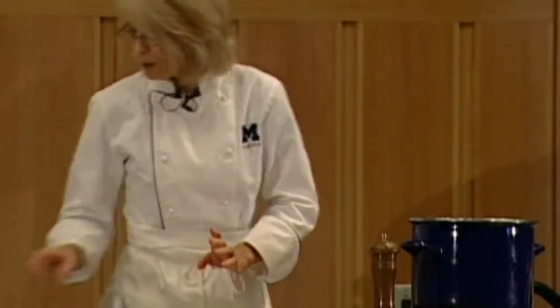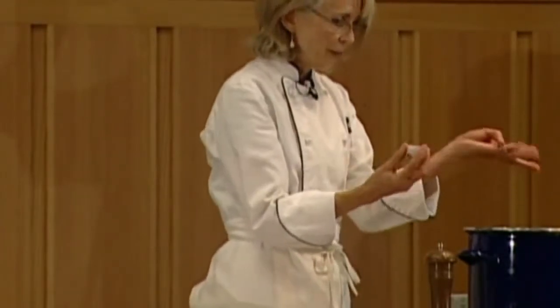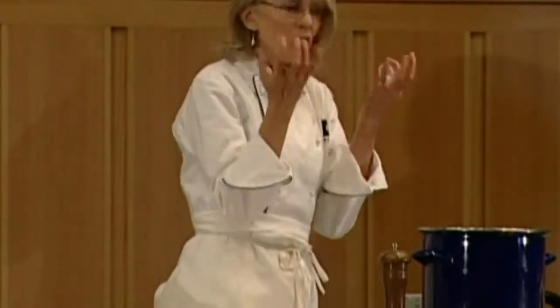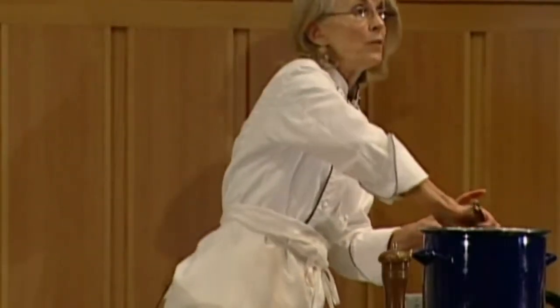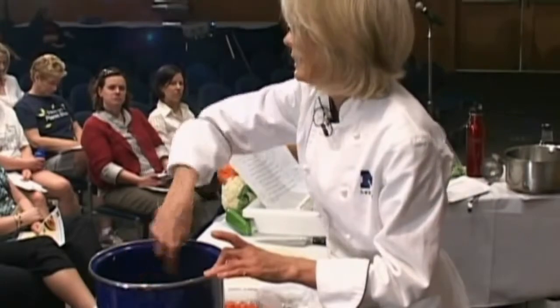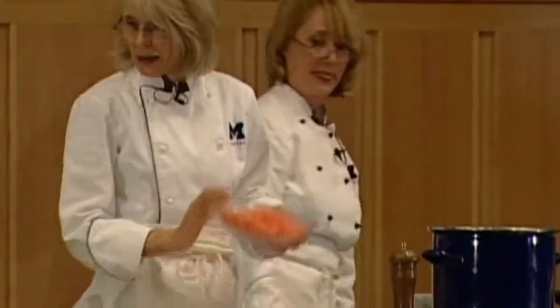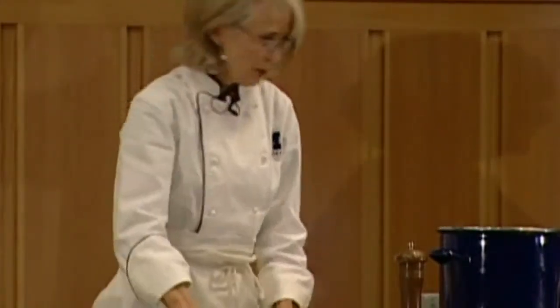Tricky little thing. So now we're going to start seasoning it. To this beautiful, warm melange of sautéed vegetables, we're going to add some curry powder. This is a wonderful way to just slightly cook the curry powder without too much liquid to bring up the flavor and get it absorbed into the vegetables. Now we're going to add our carrots, and this is 8 carrots. They go in there, and then that gets stirred around.